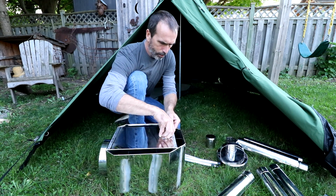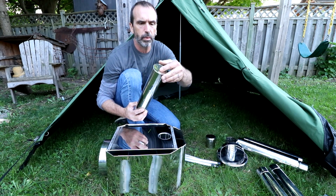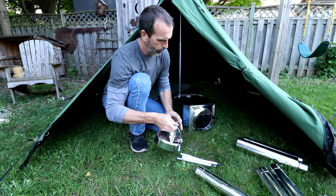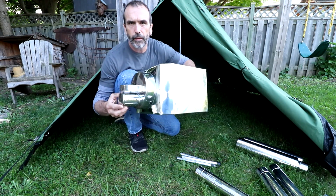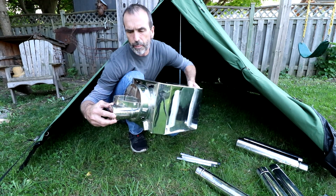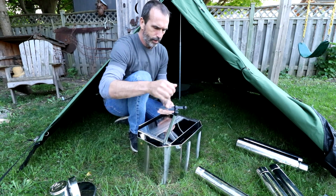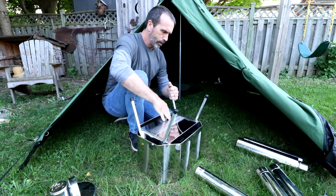I guess this is for traveling sake. A little plug. I wonder, yeah, okay, and then a little rain stop. When the stove's not in use, you can plug it off. That's handy. Alright, so this is the top side of the stove. This is the door. Now, the air control is all in here. You can pull that out and you can see how this is all perforated with holes. Same thing, you can line the holes up and you can damper it off however you wish. So it's a different setup. But for the bottom side, put some legs on it. Simple enough.